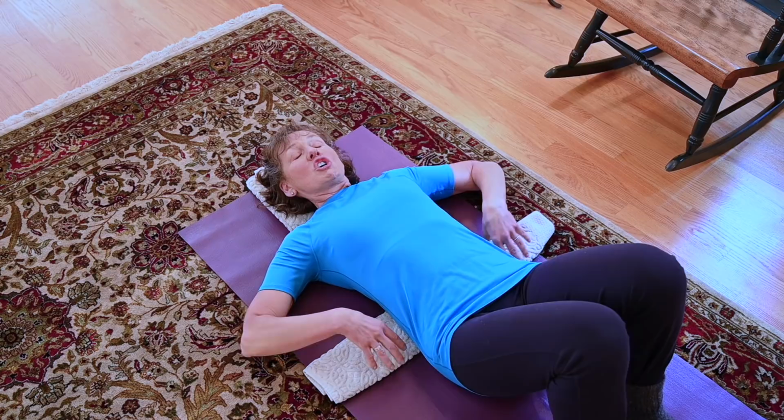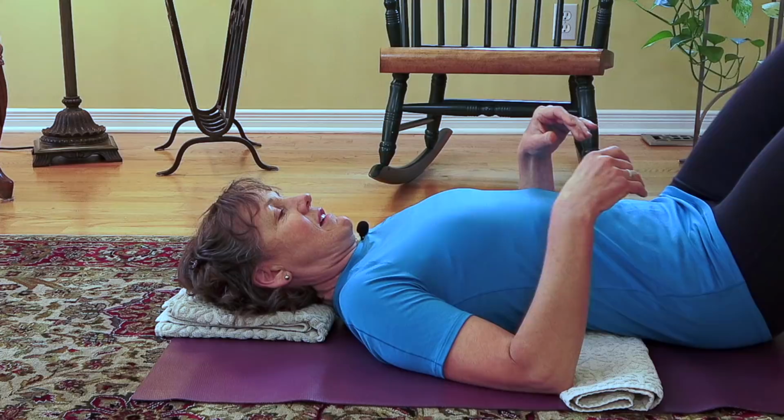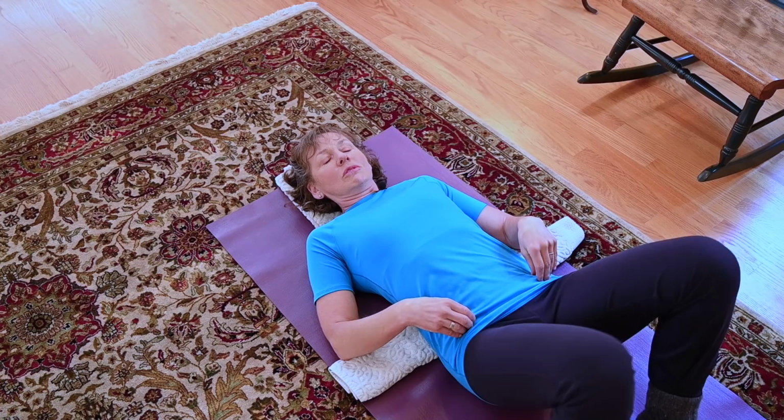All right. Just as we aligned ourselves in sitting and standing, we're going to align ourselves in our supine or back lying position. Feet will be hip width apart, knees are hip width apart, and they're kept strong so they're not going to collapse in or out or any which way, because that will affect the rest of your body.